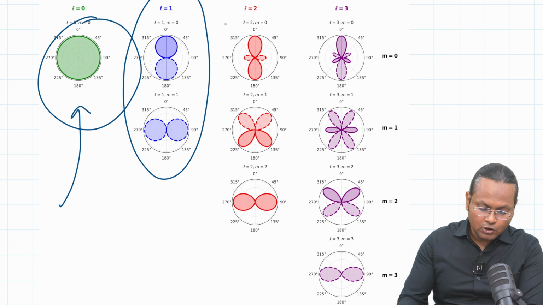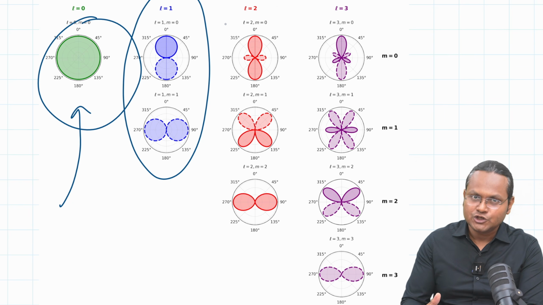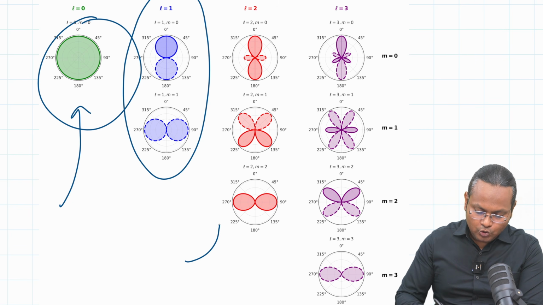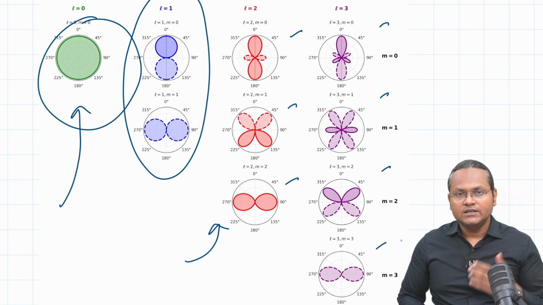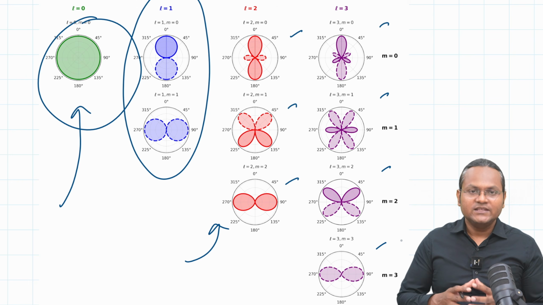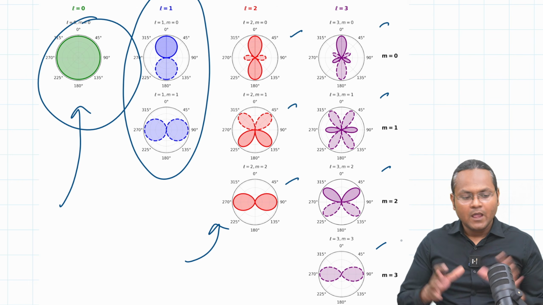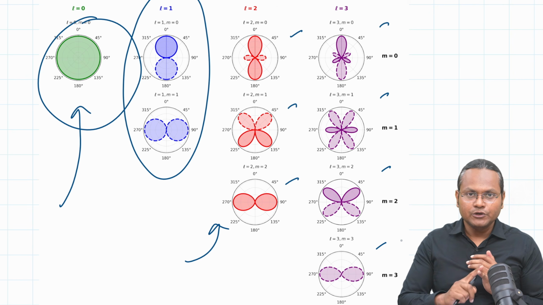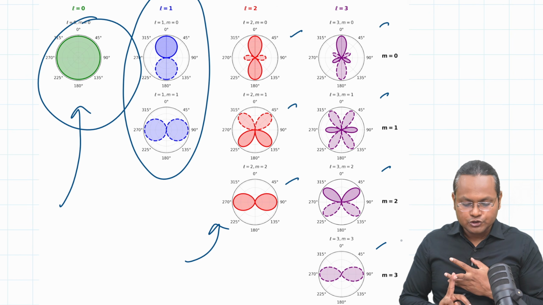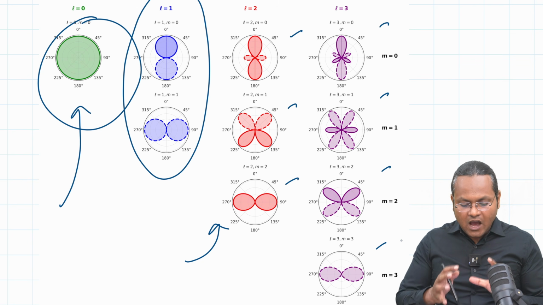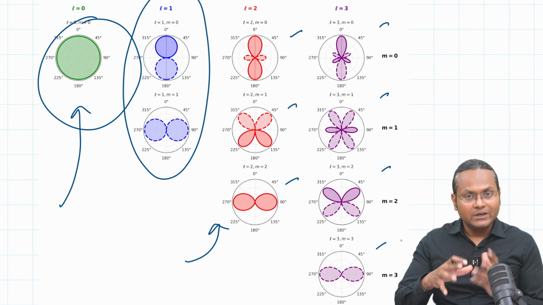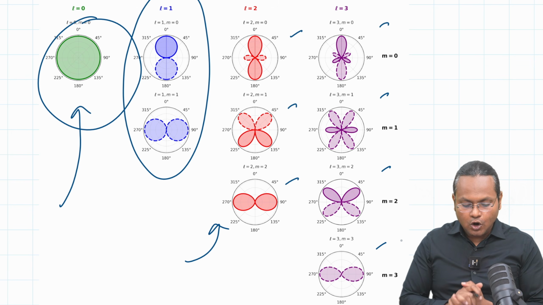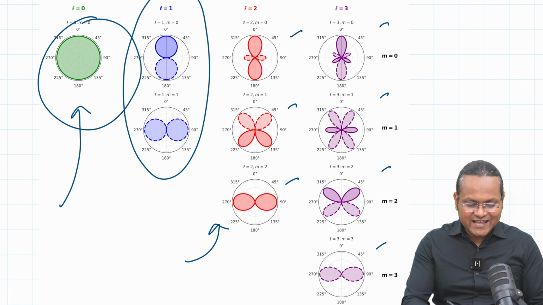For L equal to 1, you end up getting the dumbbell shape that we are familiar with. For L equal to 2, you end up getting these cases. For L equal to 3, you end up getting these different kinds of petal-lobed structures. Now, of course, these are not the actual orbitals, because to get the actual orbitals, you need to combine all the different parts of the wave function: the radial solution, the azimuthal solution, and the angular solution. However, these are the angular solutions, and they have started developing that familiar pattern that will ultimately give us the actual orbitals of the hydrogen atom. It's quite interesting, isn't it?